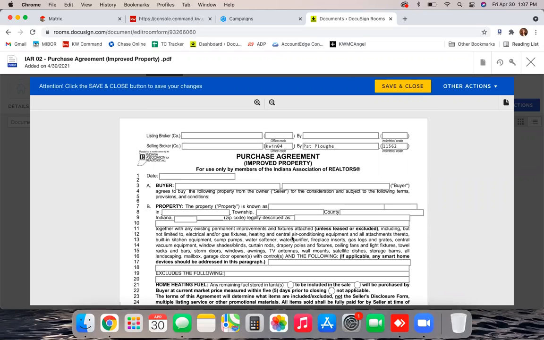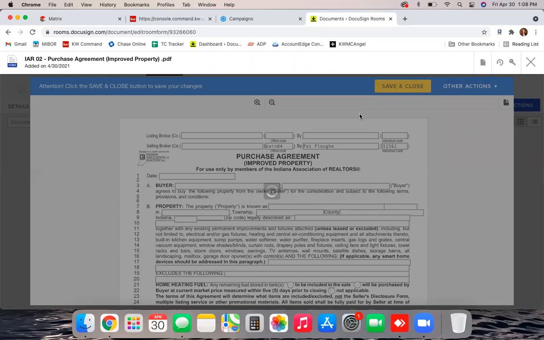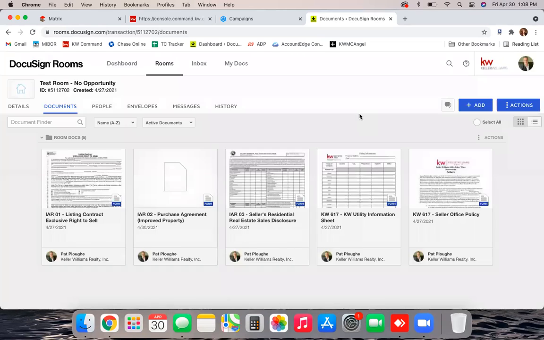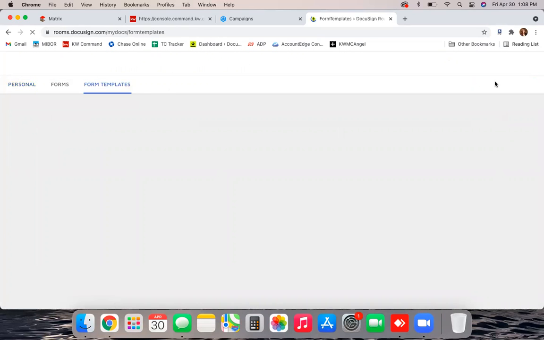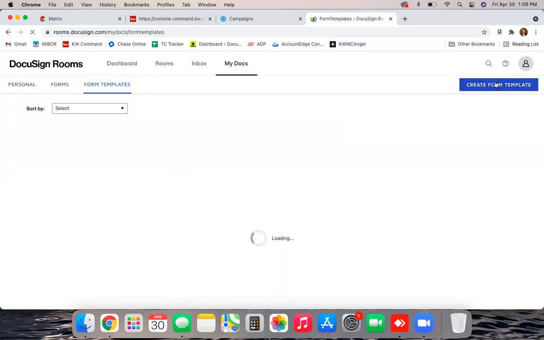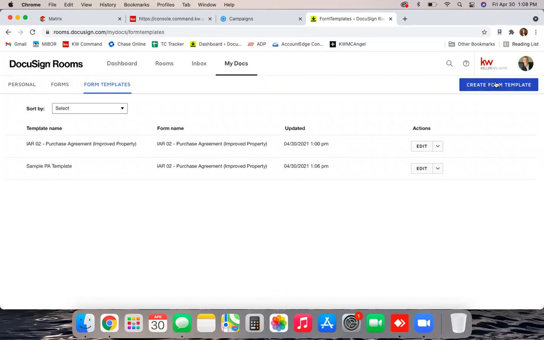So now I've saved myself a little bit of time when writing this offer so I can get it in before the deadline. So again, you'll go to DocuSign, navigate to the room side. You'll go to the My Docs tab at the top of your page and then select Form Templates. Choose the document that you want to create a template for by clicking Add and browsing the DocuSign forms. Type in that data, save it, give the form a name, and then the rest of the process is just about the same as it would be if you were just writing a blank offer.